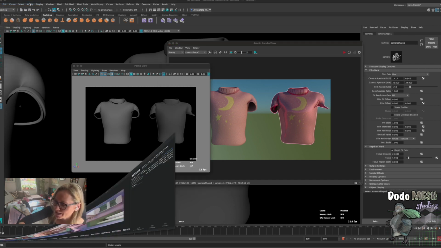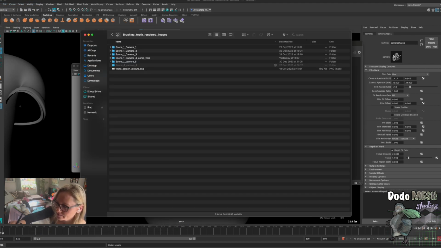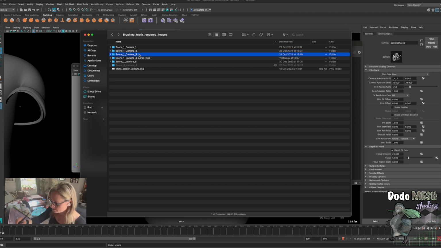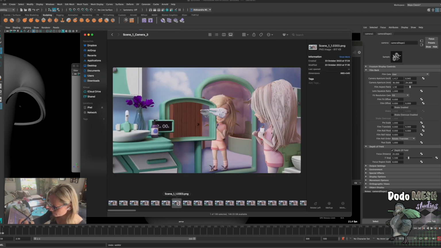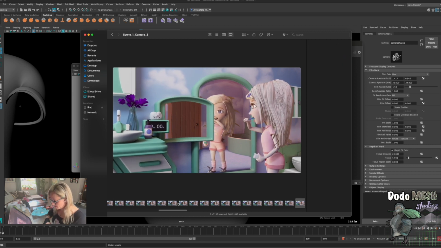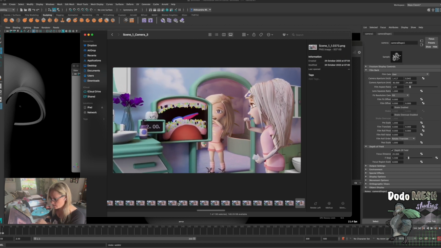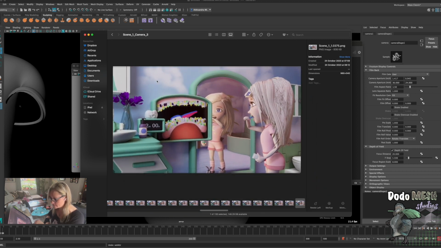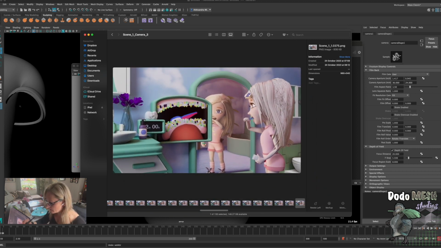You know this scene. I think it's the third one. Is it the third one? Where the clock is in the little mirror, yes, this part here, this one with the scene within the mirror. This one I actually rendered not in Arnold.